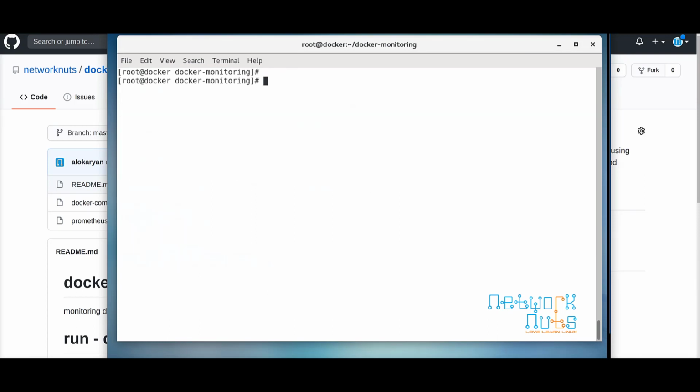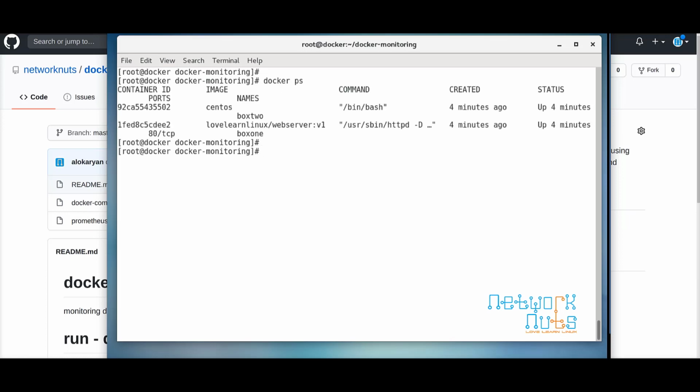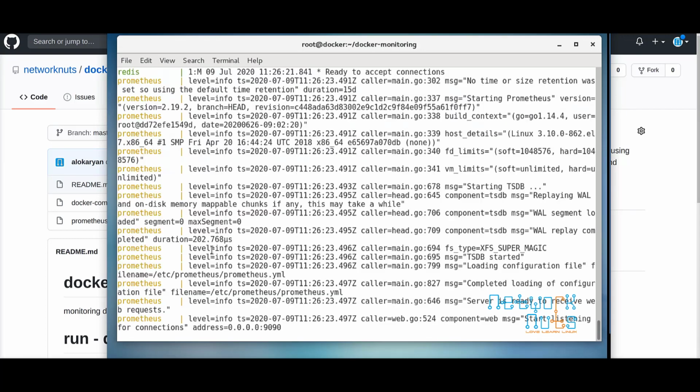So all I have to do is, as we all are coming from the Docker background, I need to give a Docker compose up, right? Currently, if I check Docker PS, I have got 2 containers running. So it should have 3 more containers there, right? Docker compose up, run it. Redis, cAdvisor and Prometheus. Wow, that's great. Please make sure you see this message: Server is ready to receive the web request.